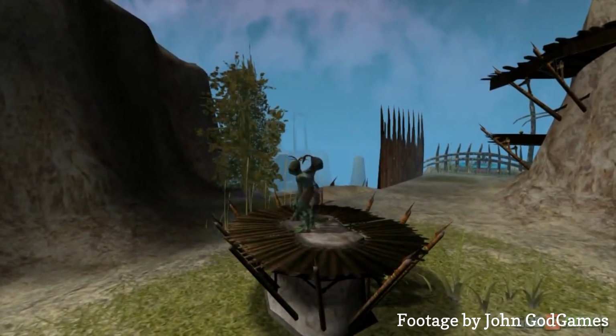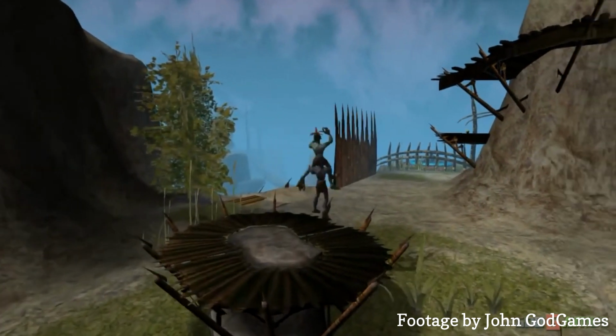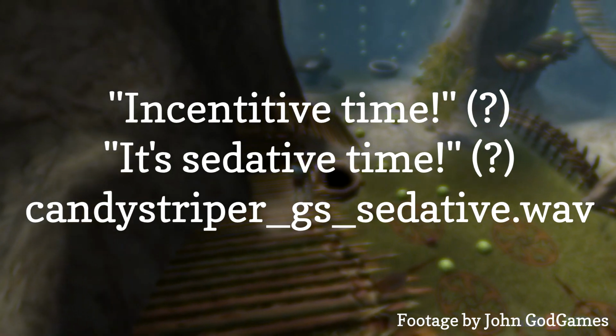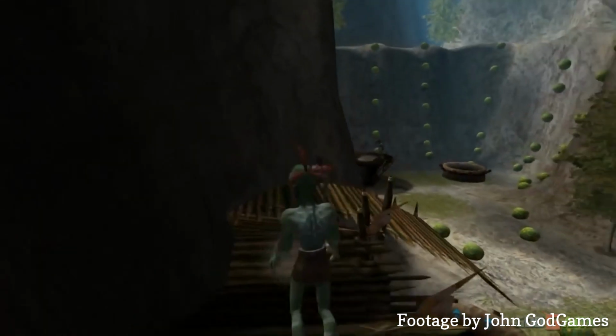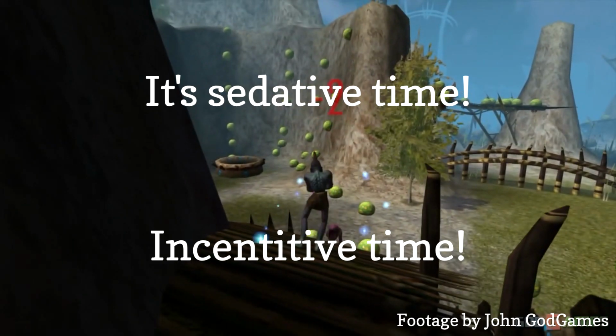A supposedly unknown character known as the Candy Striper in the game files has this unused audio of it saying "Incentive Time," according to the wiki. Incentive Time! Since the file is called CandyStriper_GS_sedative, I assume it actually says it's sedative time and not incentive time.